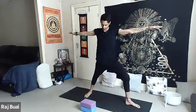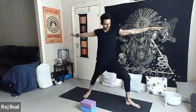And then exhale, open up into warrior two, pivot in on the right foot. So find that heel to arch alignment, left heel, right arch, looking over the left fingertip. From here, relax the shoulders, let them sink down so they don't need to be up. Let them drop as low as possible. And then extend out through both fingertips so you feel that stretch across the chest.